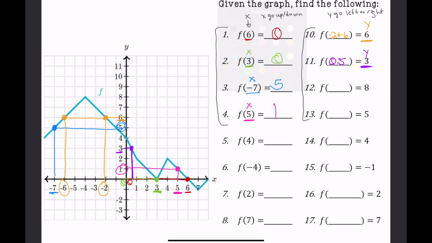Okay, next up, we're going to do 8. 8 is a y. So I find 8 on my y-axis, and I'm going to go left or right to the graph. Here's 8. Go left, because that's where it's at. Here's the graph. I hit it. What is that x value? 'Tis a -4. Looking at the next one. We got 5 for the y value. Looking at that 5. The graph is to the right, because we got to go left or right. To the right, we hit it here, and that's a -1. But we hit it again right here at -7. So it's -1 and -7.